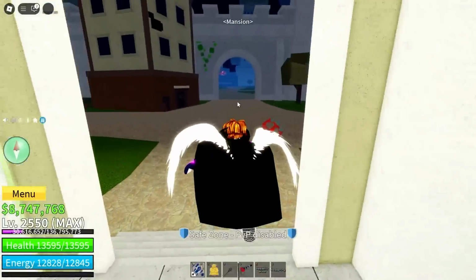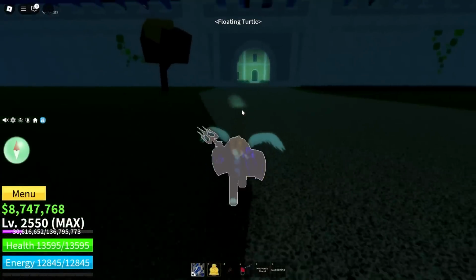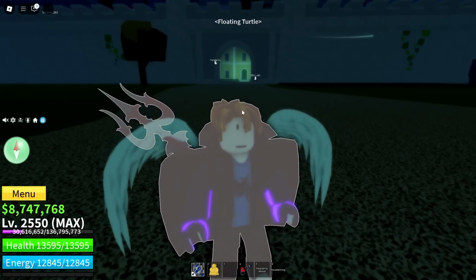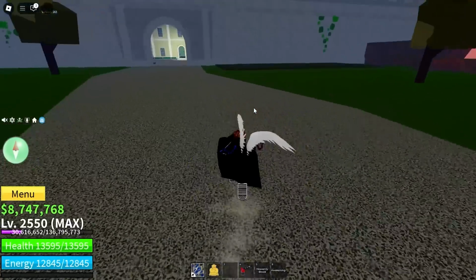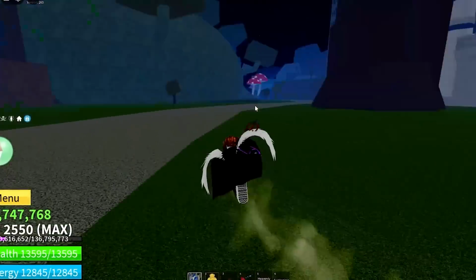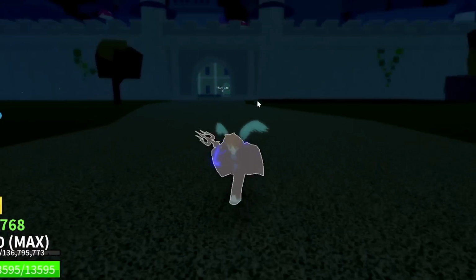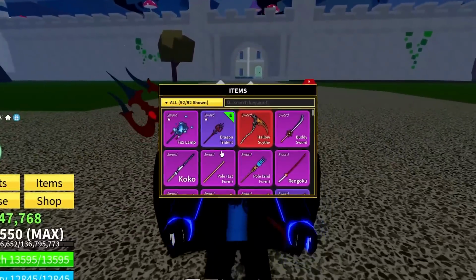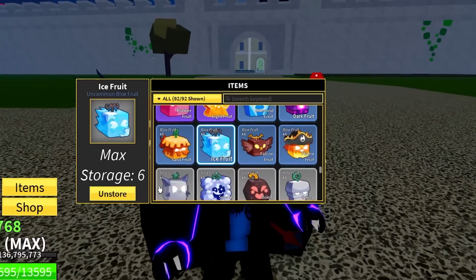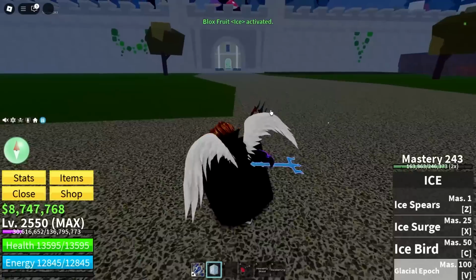This next one is a little bit hard to find a good example of, but our final tip, and one of the most important ones, is Ken tricking. And that's basically knowing or guessing when in an opponent's combo you should turn on your Ken or observation haki, and that'll allow you to break out of the combo. A good example would be if I go into my inventory and I eat an ice fruit. This isn't awakened, but let's just imagine it is.